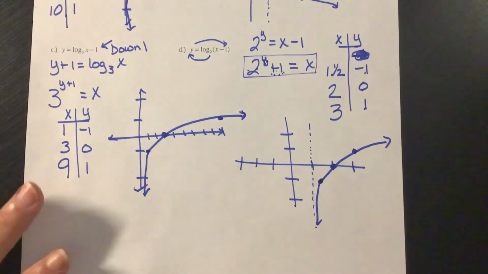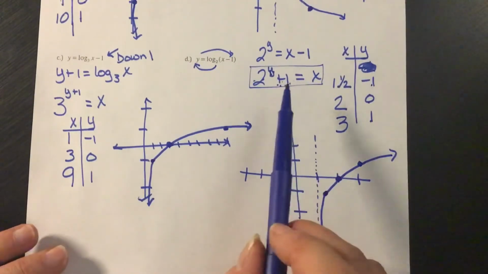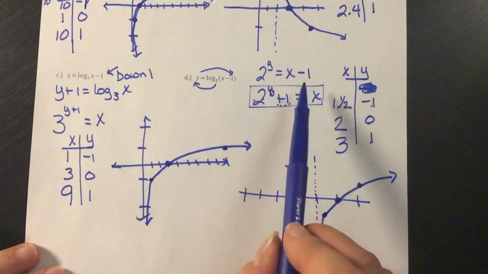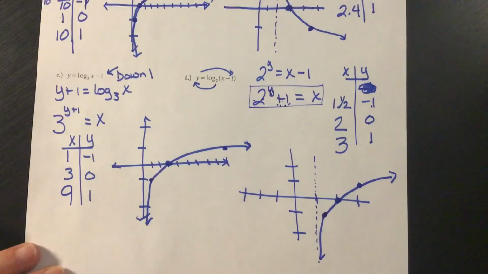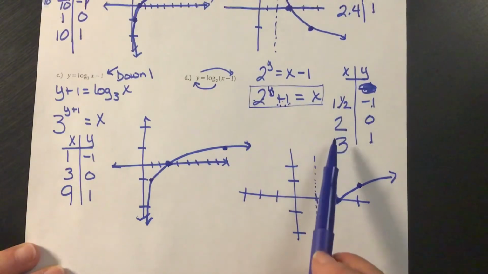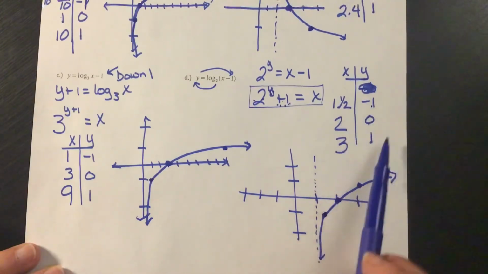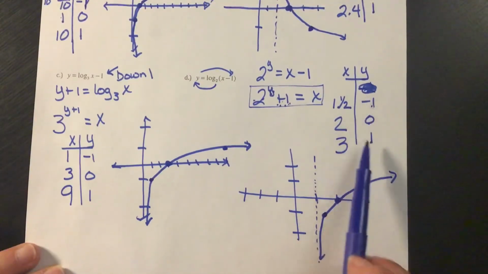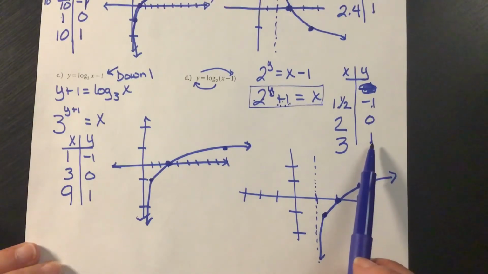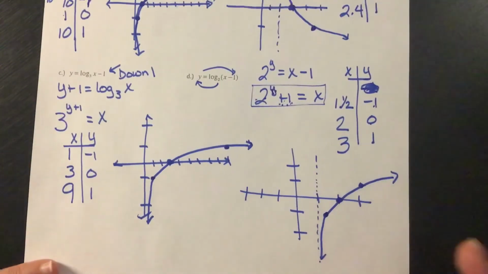All right, so we'll do some more practice with this, but again, I think it is much easier for us to think in terms of exponential sentences and kind of pick the values of y instead of x. And if we stick with these particular values of y, I think we can get a good visual of what our graph should look like.